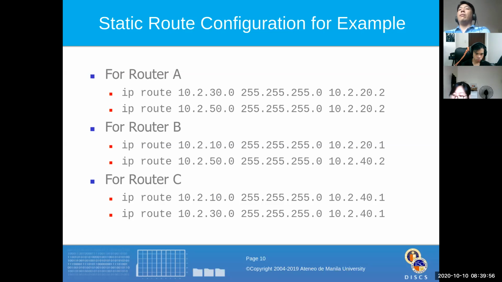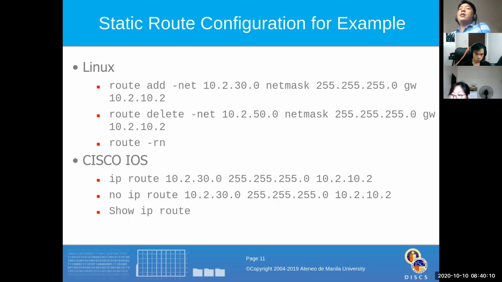And this is the routing table. Now, this is a very simple exercise, but people get tripped up because they get confused with the IP addresses assigned, and that's the reason why you should watch out for that. Right now, this is just another example.